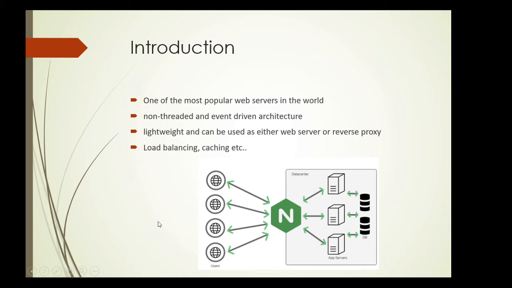This simple diagram depicts how Nginx can be used as a reverse proxy, which accepts all the requests from the clients and then routes the requests to the app servers. By this, Nginx shields all the app servers from the outside world, so nobody knows the IP of the app servers or what they are trying to access.